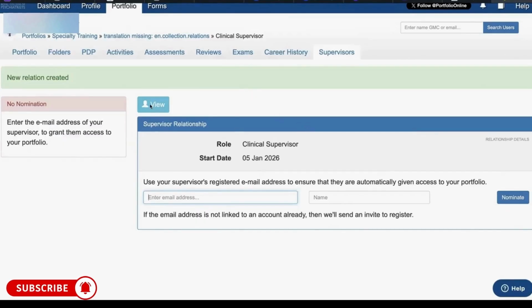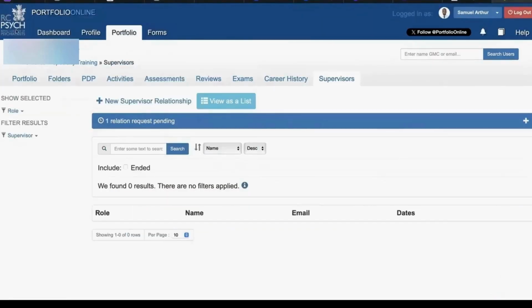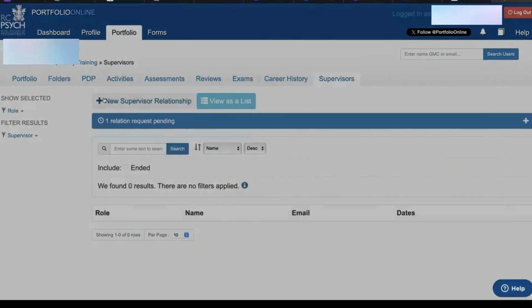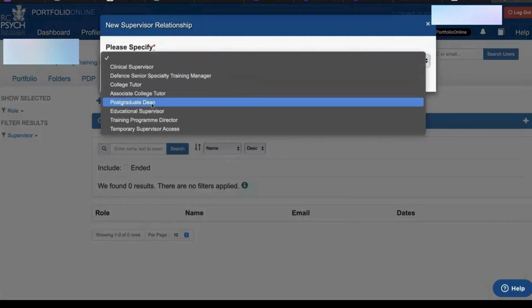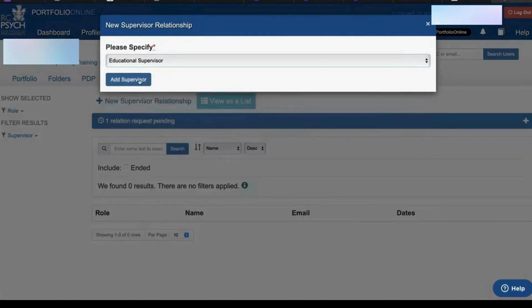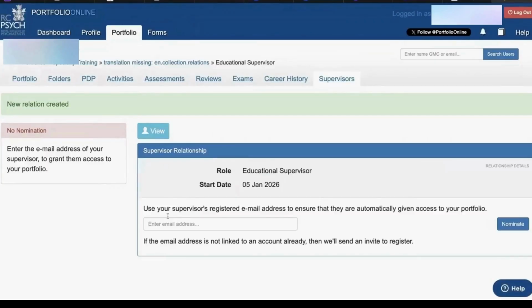It's the same for the educational supervisor. Again, when you go to supervisors, new supervisor, and then you select educational supervisor, add supervisor. Type in their email address, and that would populate their name.